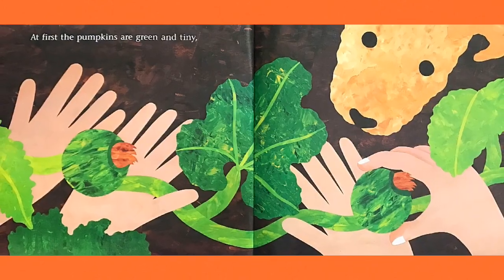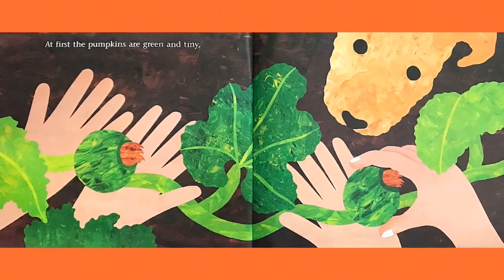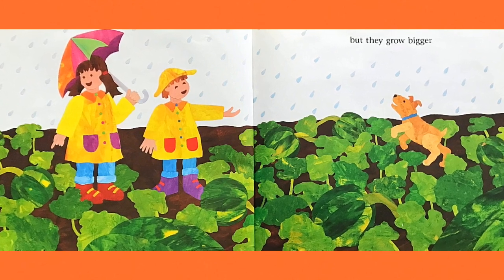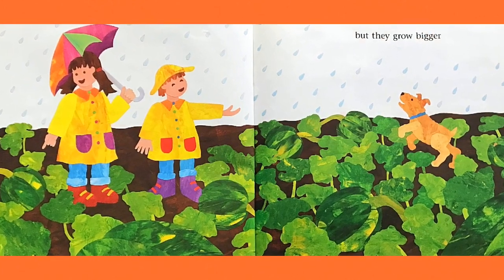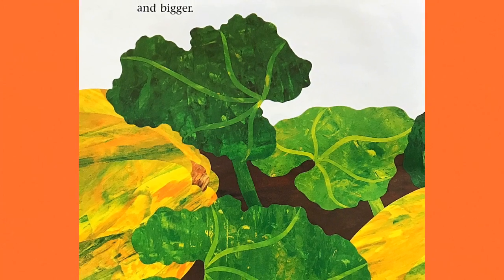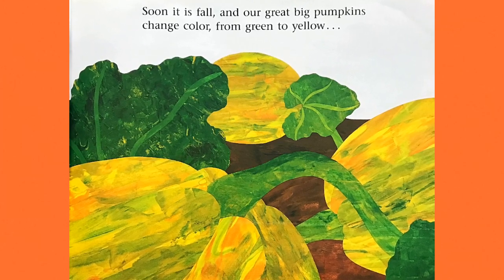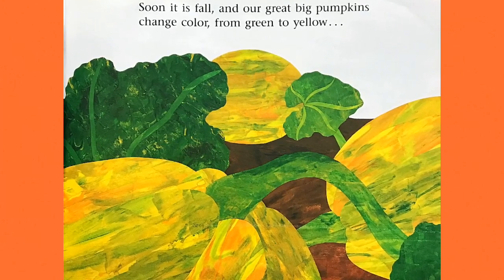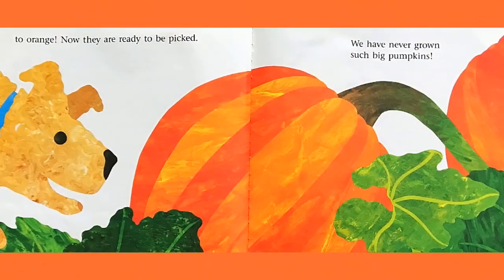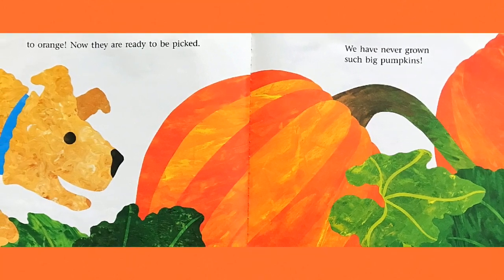At first, the pumpkins are green and tiny. But they grow bigger. And bigger. Soon it is fall and our great big pumpkins change color from green to yellow to orange. Now they are ready to be picked. We have never grown such big pumpkins.